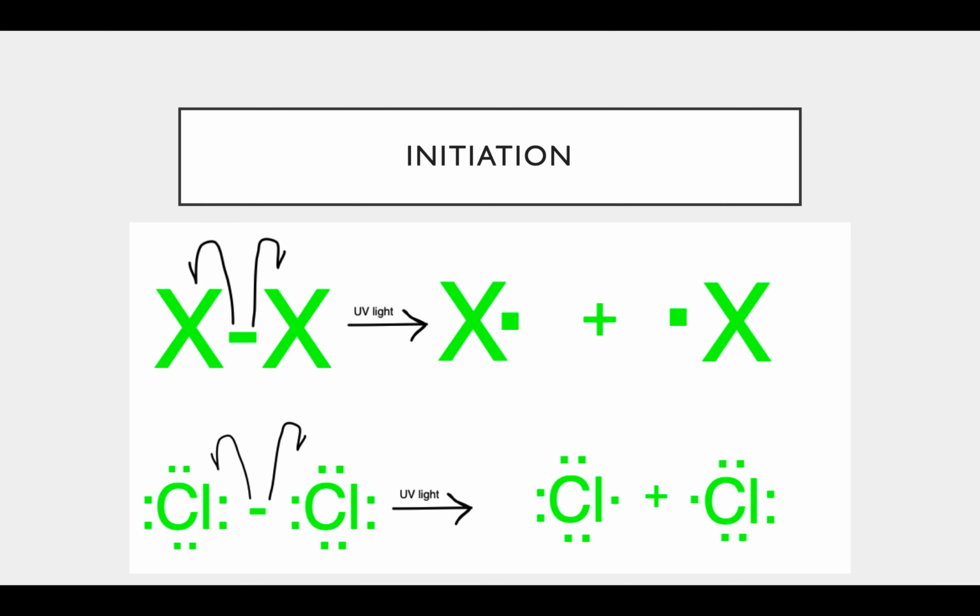As we've discussed, initiation is the step in which the radicals are initially formed. This is an endothermic reaction and requires a decent amount of energy for the breakage of the bond to occur. In order for this reaction to occur, the bond needs to be broken by UV light, heat, or a metal-containing catalyst.